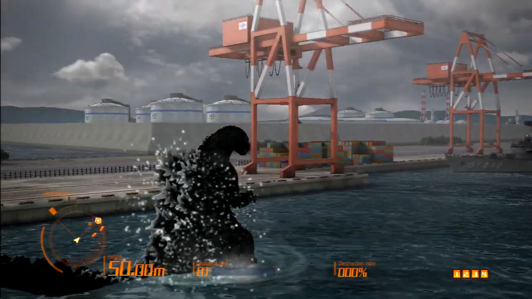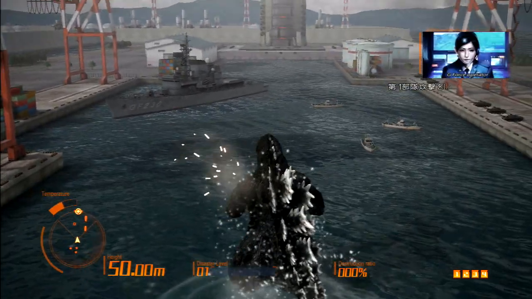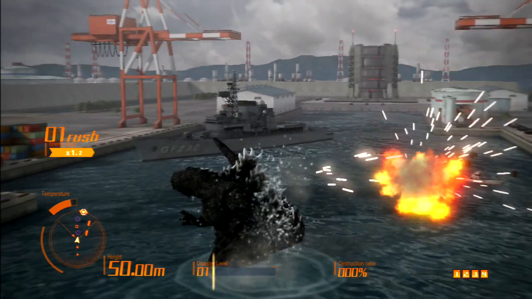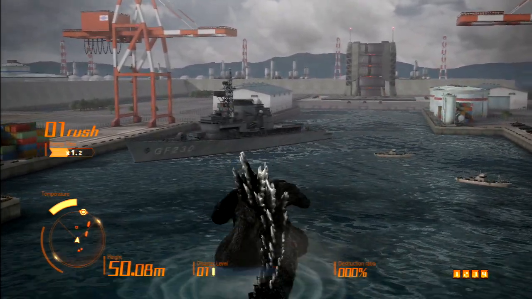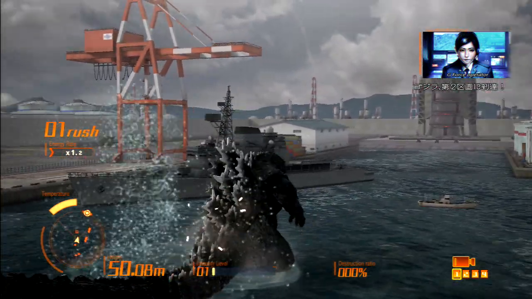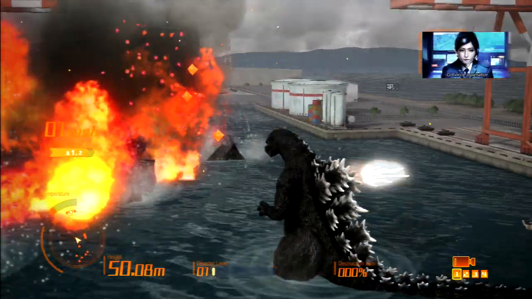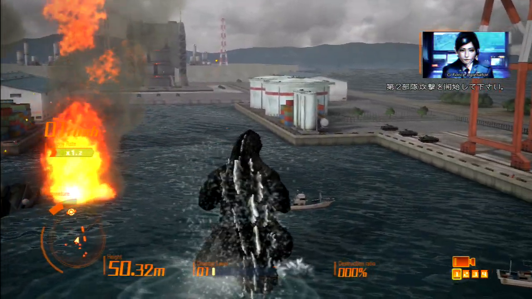Right, here we go. So, Godzilla moves really slow, as you can see. We've got punches, we've got a grab, there's a charge, and then when we have the temperature gauge, we get heat breath, or what's it called? Atomic breath, that's the word. And then you also turn very slow.